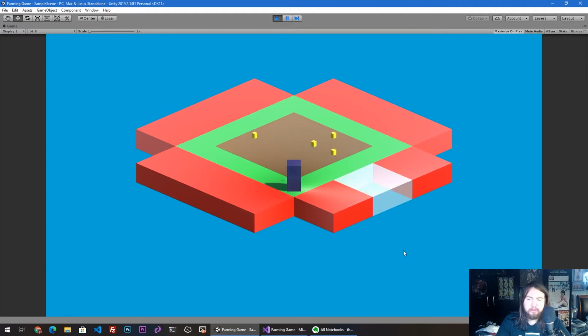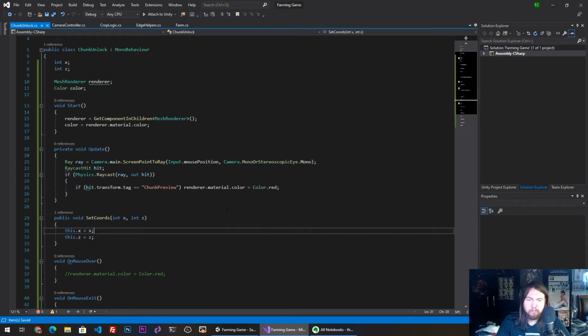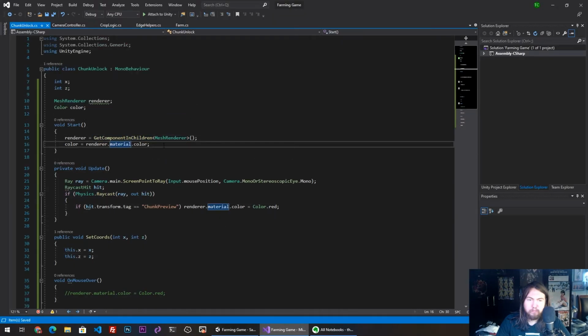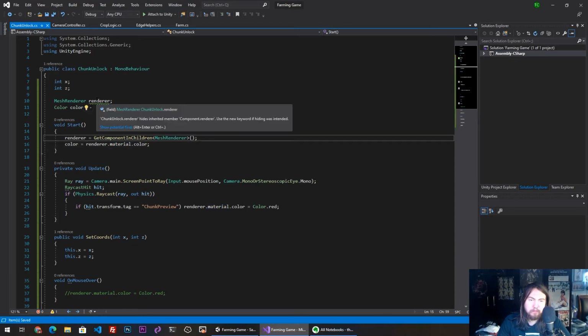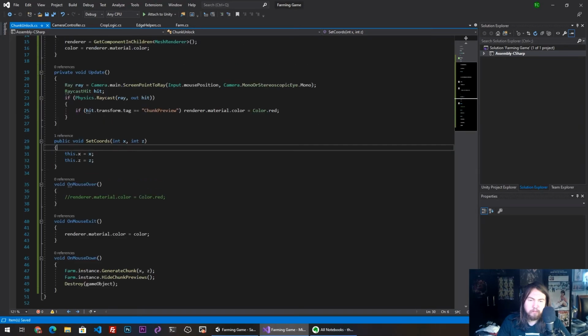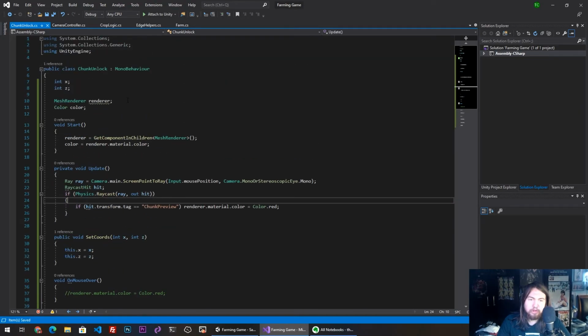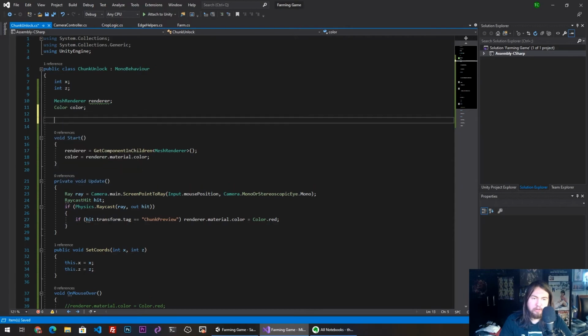Still changing everything. Because it's changing the material, not its own instance. That's what's happening. Also, we want a bool that says mouseOver equals false.